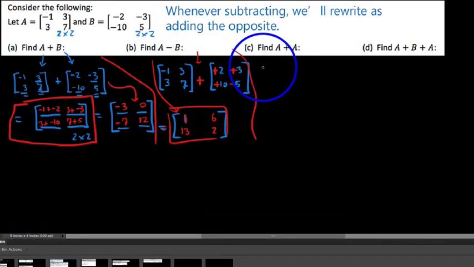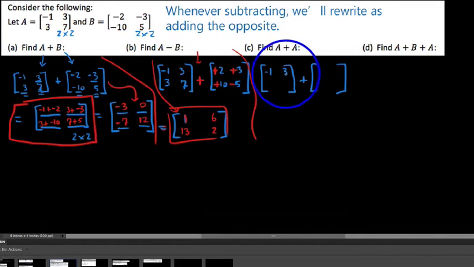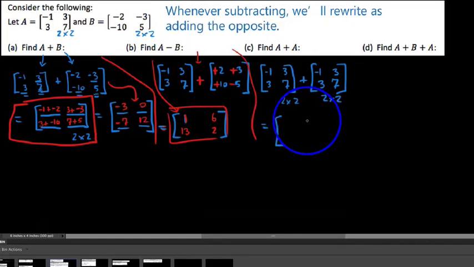So now looking at A plus A, some interesting things go on here. We're going to look at scalar multiplication in the next video, and we can talk about how this would be the same thing as 2A, but we say A plus A, naturally, combined like terms would be 2A. But what do you think that's going to do to all the entries in this matrix here? So we have negative 1, 3, 3, 7 plus negative 1, 3, 3, 7. If I were to add these two 2x2s together, then I would get a new 2x2 sum. This new 2x2 sum would be negative 1 plus negative 1 is negative 2. 3 plus 3 is 6. 3 plus 3 is 6. And then 7 plus 7 is 14. We would just get this as our sum here.